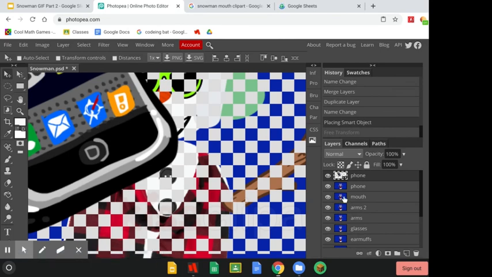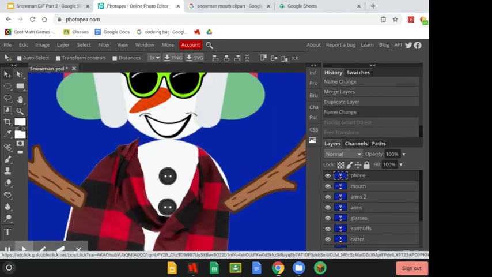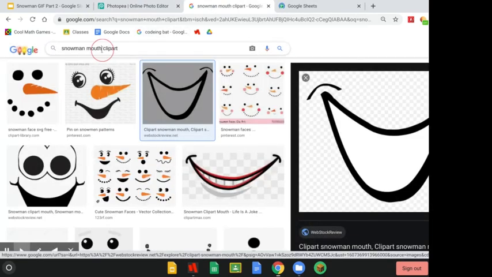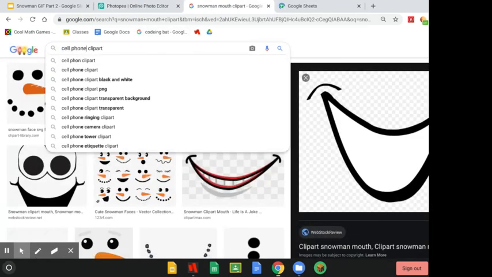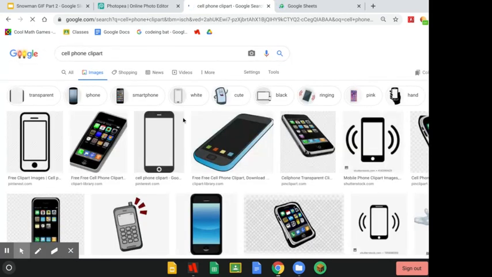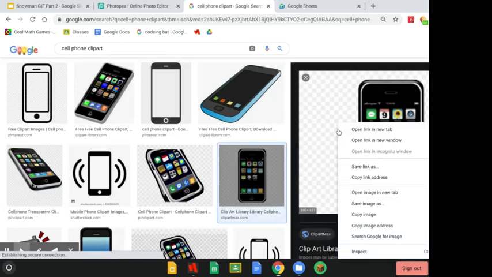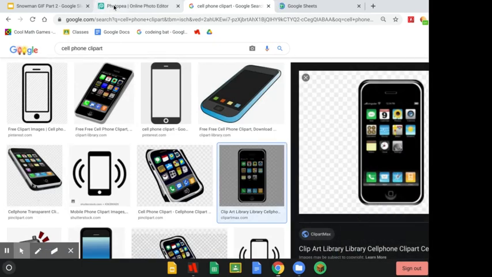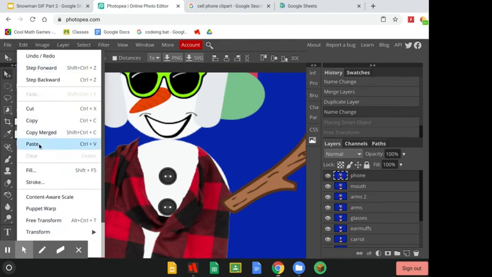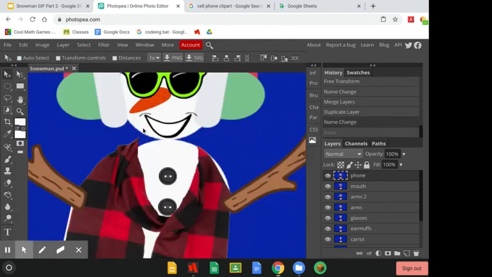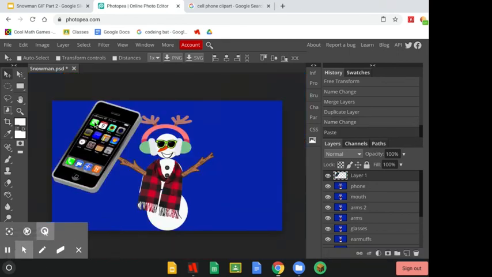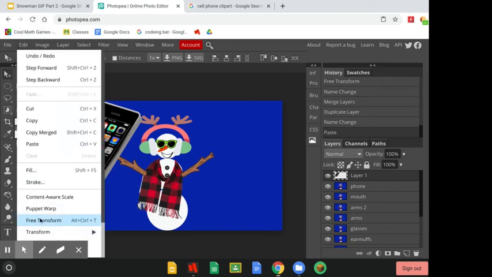So I'm going to pick a different phone. That phone didn't work either. Give me just a moment while I look for a phone. All right, here is my phone.